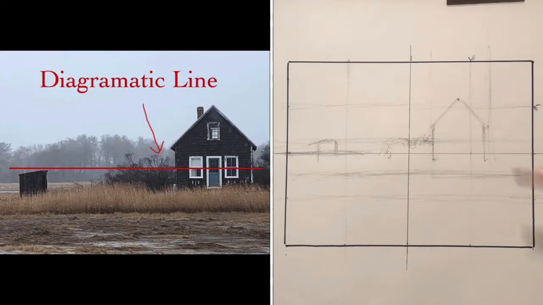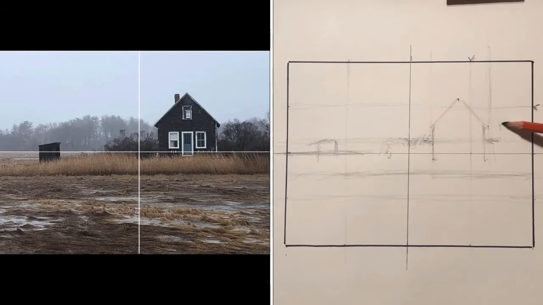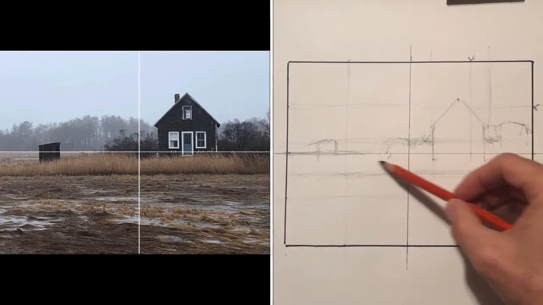Okay, moving right along. I can see that the bush on the right side of the house also comes right about in the middle. Then it goes up, and it goes up to the roof line, right? If I was to draw another diagrammatic line, this piece comes up to the roof line. That kind of does that. All right. So we use these tools to find our place.